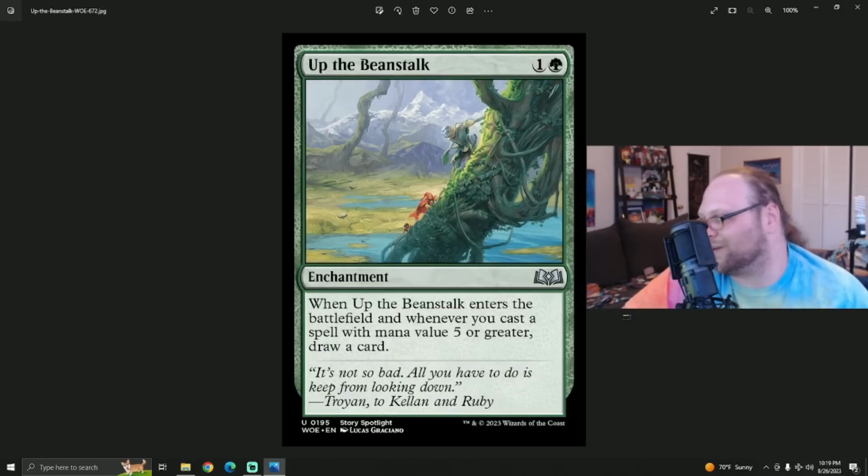Up the Beanstalk. Neat thing here. This is the 2 mana enchantment that when it ETBs, you draw a card. But whenever you cast a thing with mana value 5 or greater, you draw a card for that too. Really sweet in Commander and potentially okay in Standard decks that are very narrow. I want to play enchantments early in the game that don't ramp me, but I also want a bunch of 5 and 6 drops. Again, extremely narrow applications, but good in the decks that do want it. It's a great Bargain target some of the time. So I'll just throw it a 2.25, something like that.